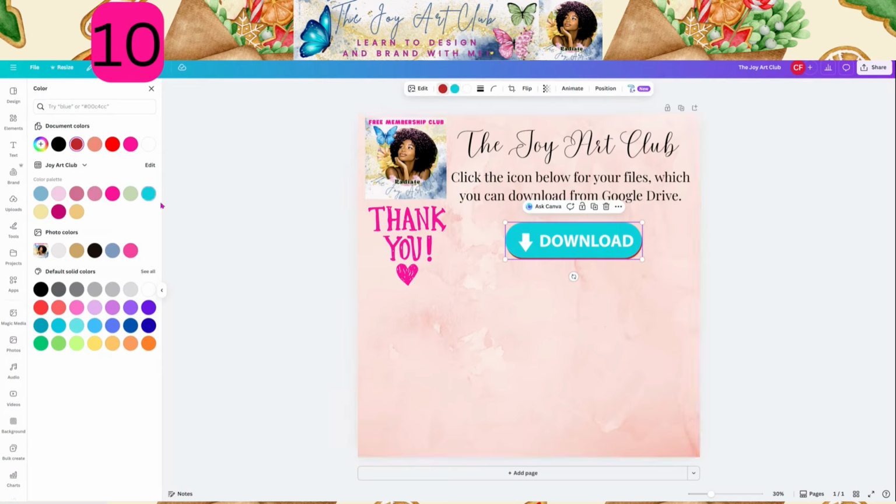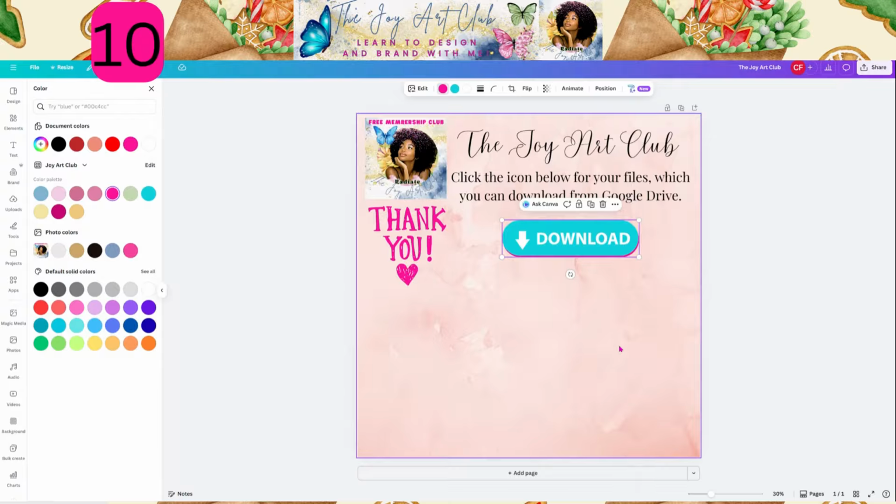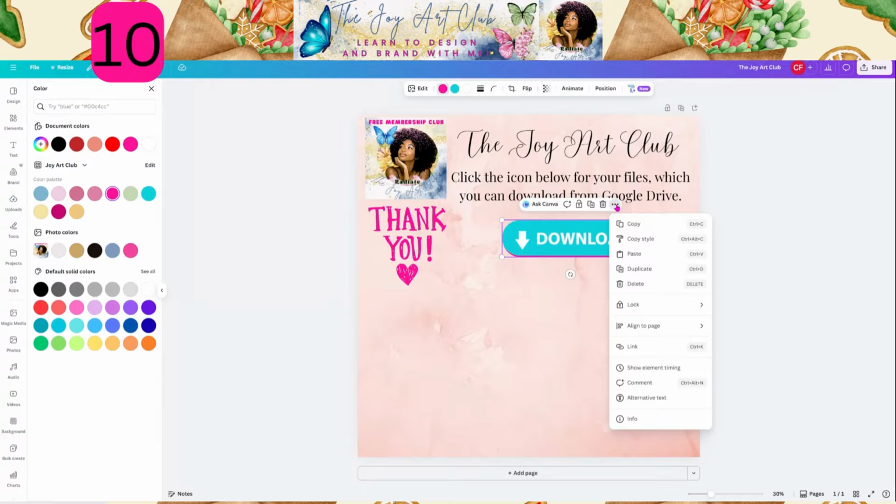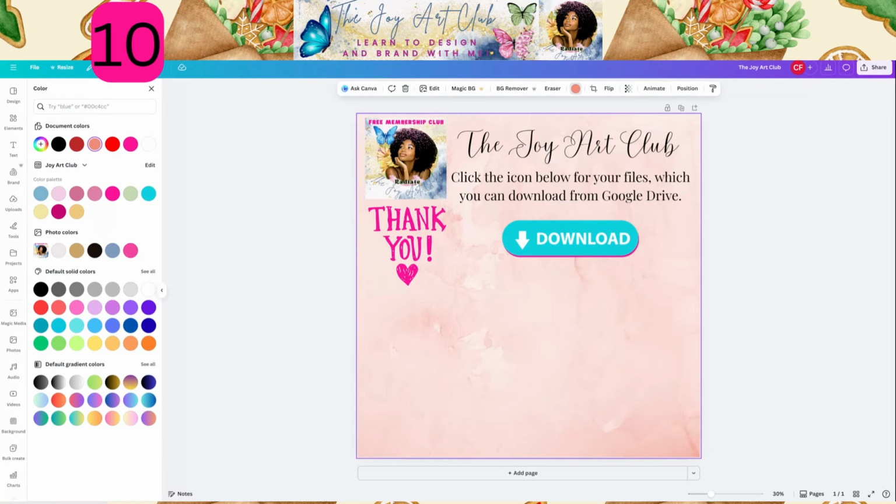And let's make this background pink. All right, so now on this link right here, this is where we're going to link to your Google Drive, okay? So if you have Google Drive, you're going to upload your files into Google Drive. And when you're in Google Drive, you're going to share that link, and you're going to copy that link and put it here. And I'll show you in a moment.